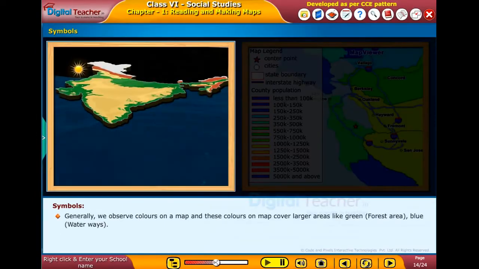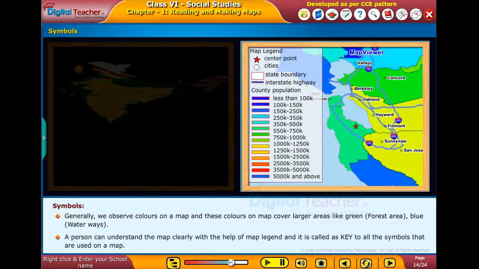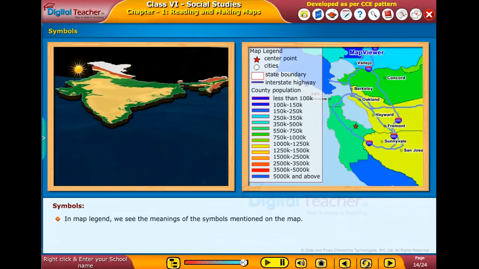Generally, we observe colors on a map, and these colors cover larger areas like green for forest area, blue for waterways. A person can understand the map clearly with the help of map legend, and it is called the key to all the symbols that are used on a map. In map legend, we see the meanings of the symbols mentioned on the map.